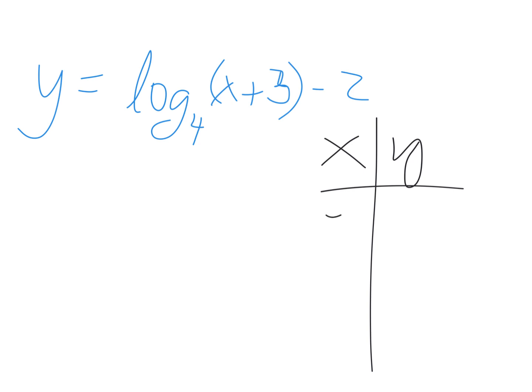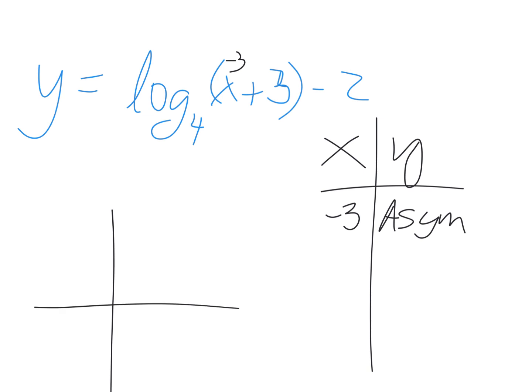If you put in -3 for the x, you'll get the asymptote because it makes the argument part 0. You are correct. So we write -3 ASYM. If you didn't know that, you need to know that. It's whatever makes the argument part be 0. Yes? No one used subtract 2 from it? Nope, because that's not in the parentheses. Just what makes the argument part, just the parenthesis part, 0.